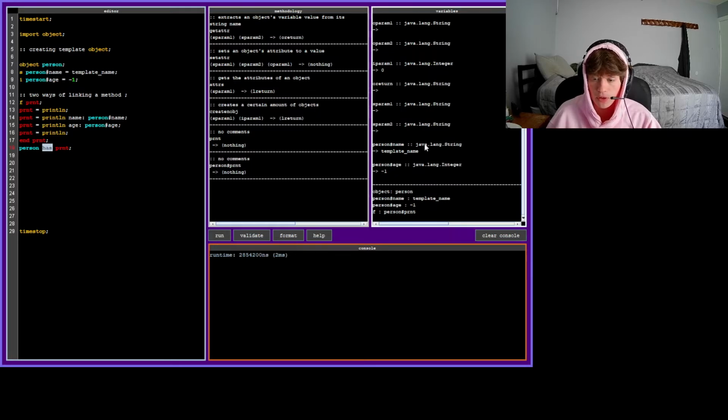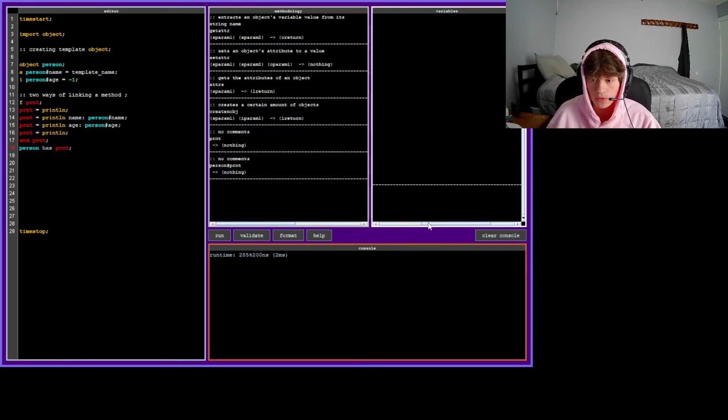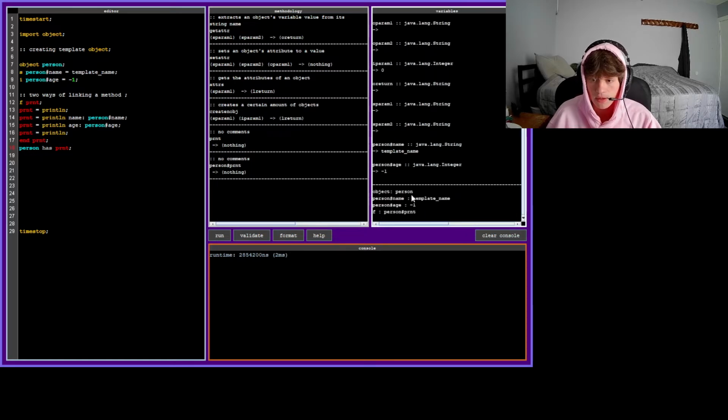And over here in the variables panel, you can see that there is a big line here that separates normal variables from objects. And it does say the name of the person, or the name of the object, and it does also say their attributes and even functions that are linked to them. And you can see that it automatically threw in person print right here. Now we're at the point in the code where we need to actually create an instance of a person.